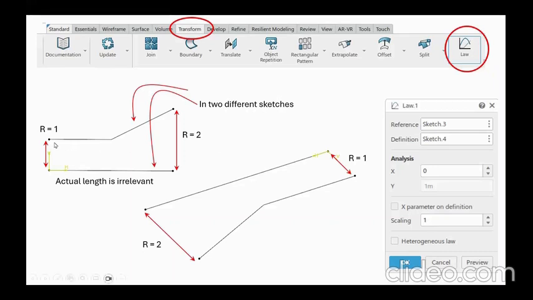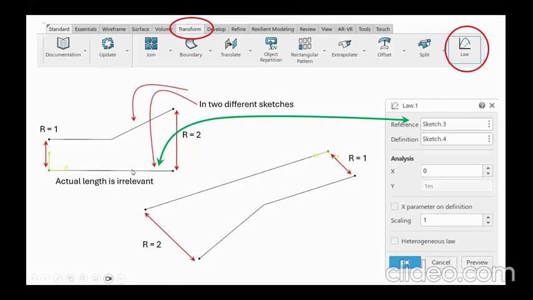Now, this curve gives you the variation as you go from one end to the other end. So in this particular case, what that means is that halfway along the way, the equivalent radius is 1, and then after that, the equivalent radius increases, and at the other end, the equivalent radius is going to be 2. Remember, it doesn't mean that the end sections must have circular radii. Okay, we'll do an example.